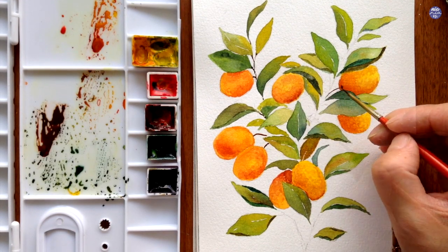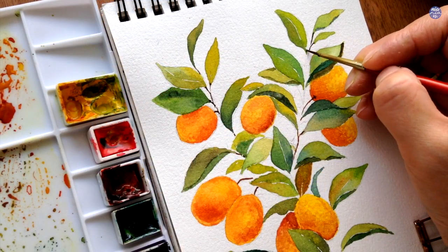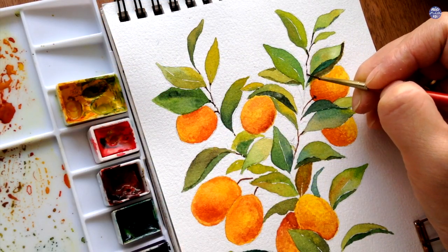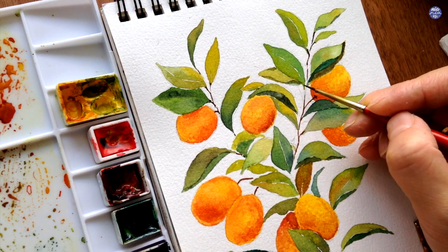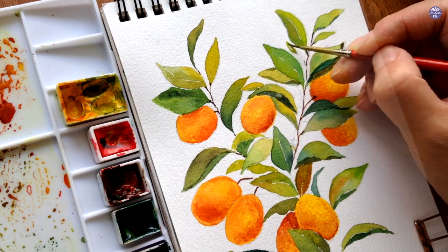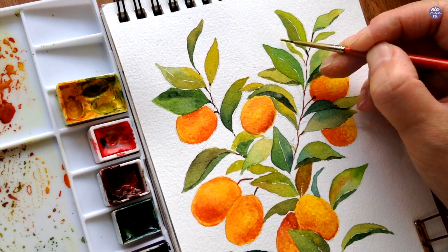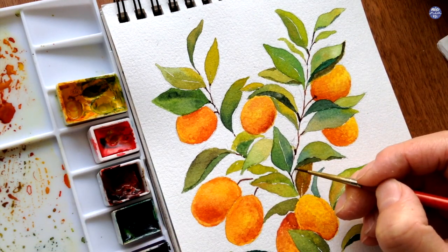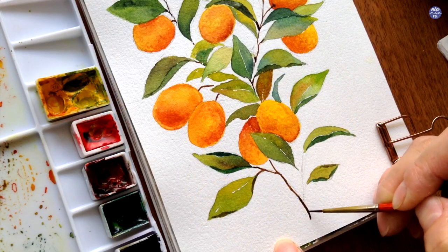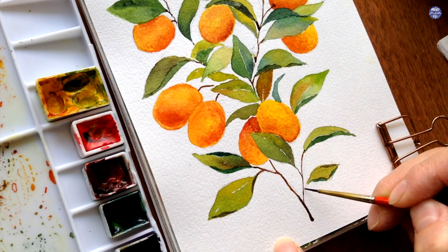Here I'm painting on the branches using a mix of Quin Sienna and Paynes Gray Bluish in a thick consistency, and of course I use my tiny brush for this in order to get really fine delicate lines. I try to make sure that the bottom of the leaves are connected to the branches whenever they're visible, and also the kumquats. And if the top of the kumquats are showing, I like to add on a tiny dot before I add the stem or the branch on, so the way it's attached to the branch looks more sturdy, as it should.